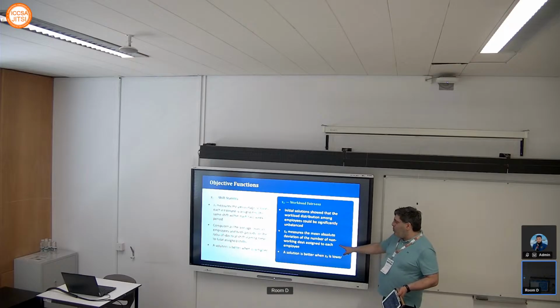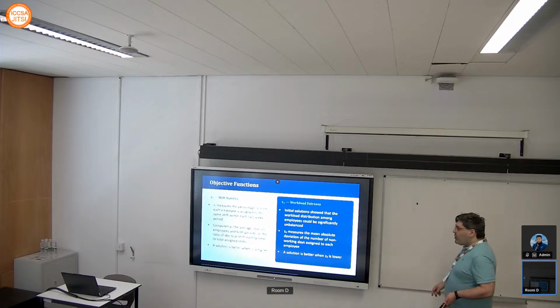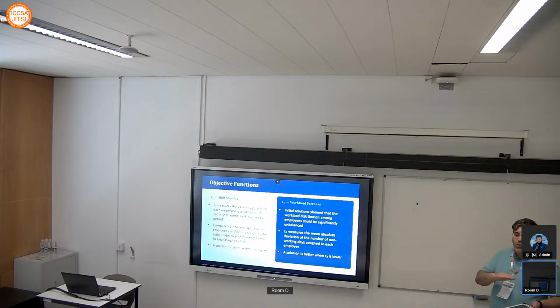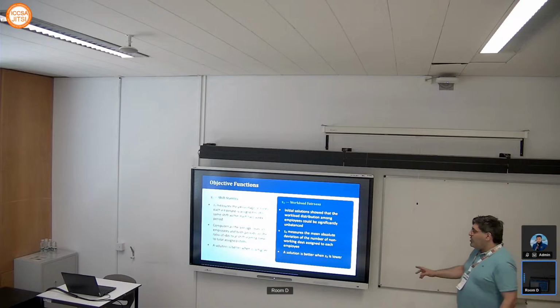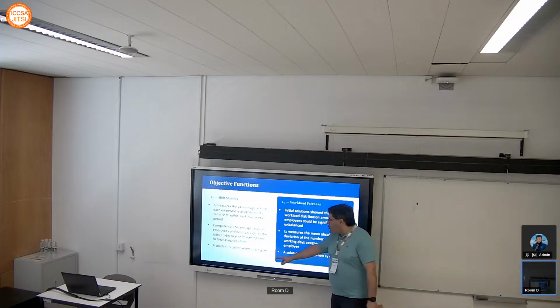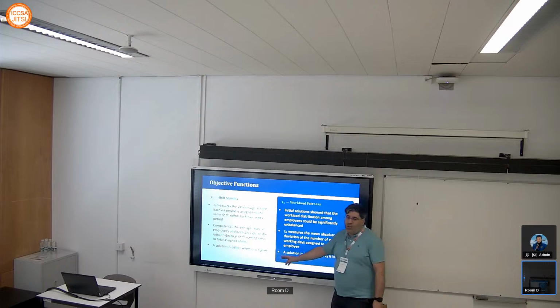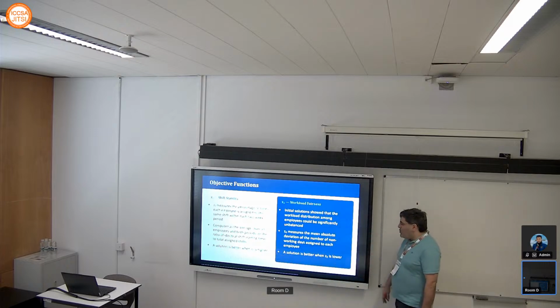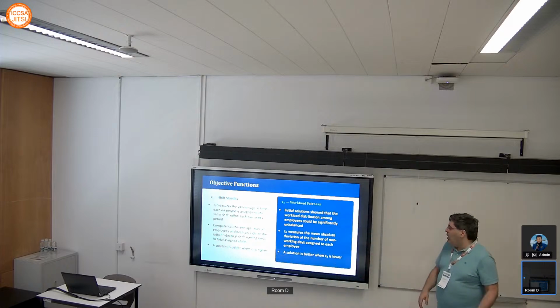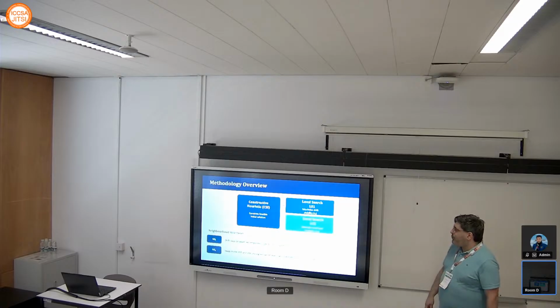How? Trying to minimize the absolute deviation of the number of non-working days assigned to each employee. Trying to minimize the difference between each employee's working. So that's why here we have a solution that is better if Z1 is higher, and here we have a solution that is better when Z2 is lower.